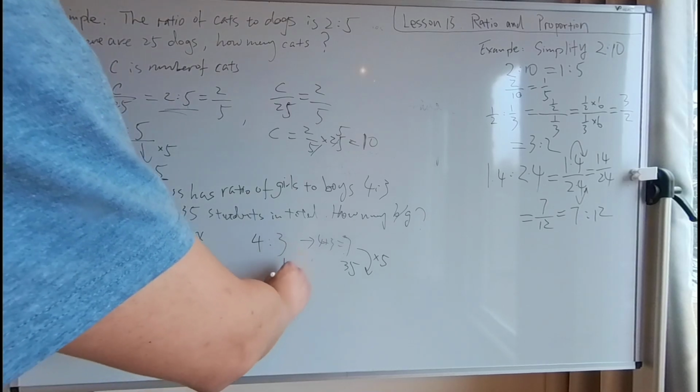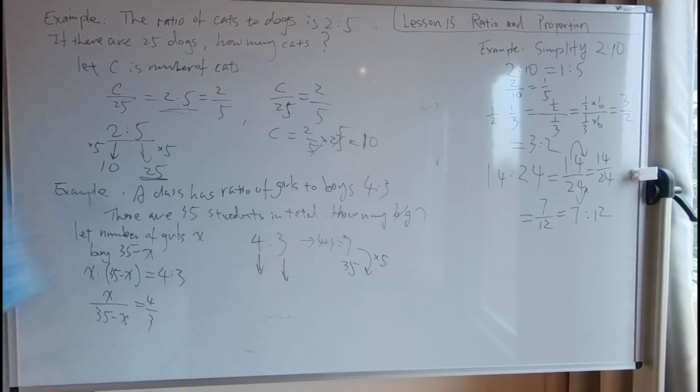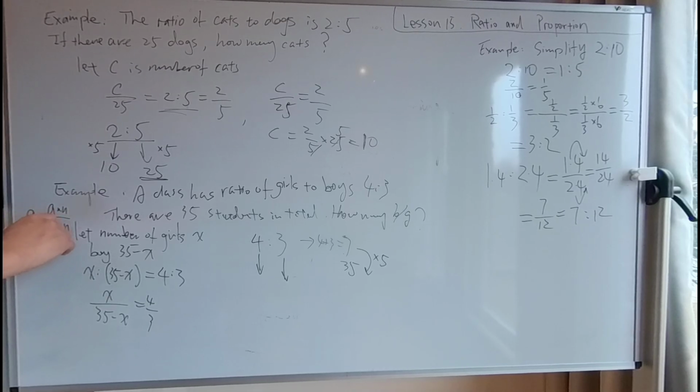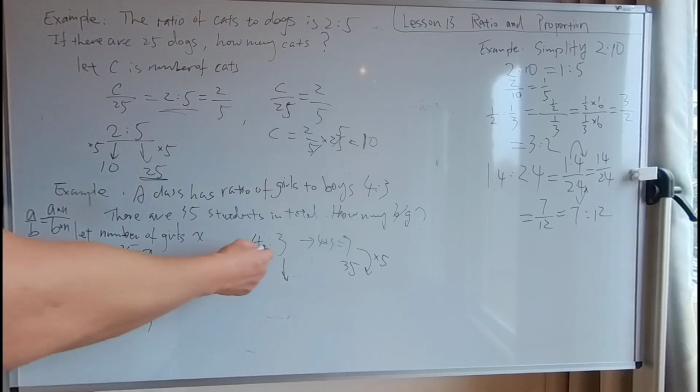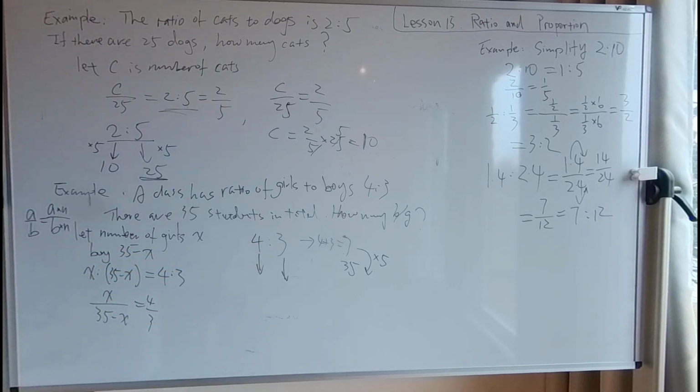So which means if I'm enlarging the ratio, remember in a fraction, a over b can be equal to a times n over b times n, as long as the number n is the same on both sides. It can be enlarged proportionally, or enlarged with the same multiple. Same thing here, because the ratio is just a different way to express the fraction. So you can also enlarge the relative quantity by the same multiple.